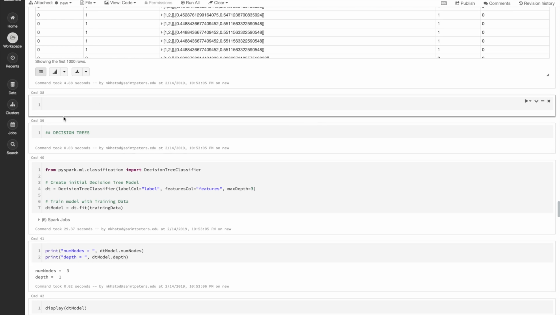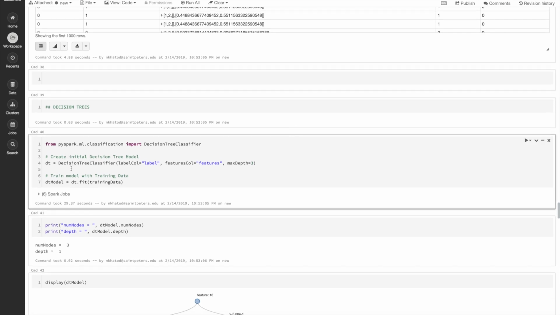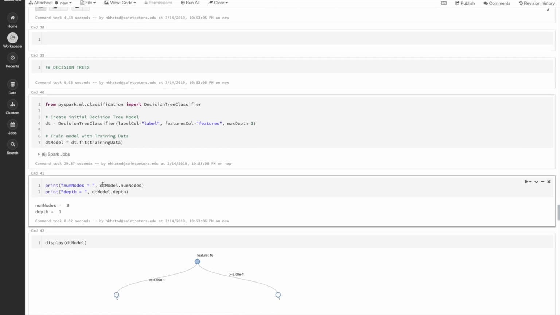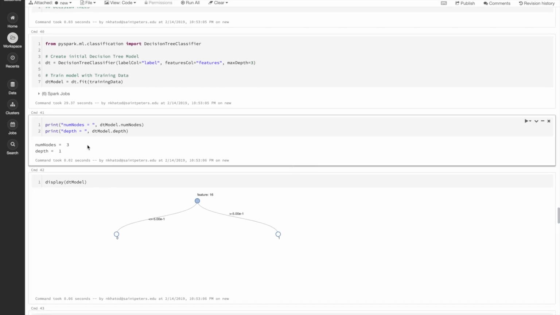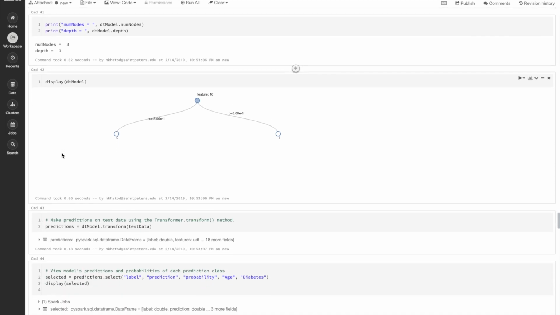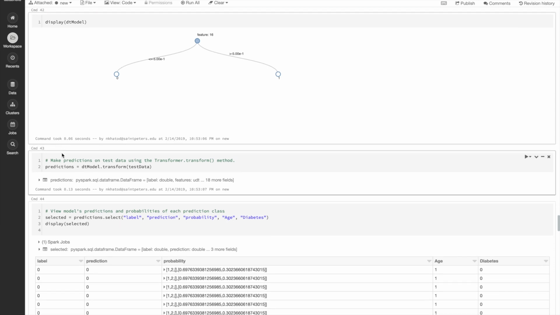Next, our next model is our decision tree. Similar to logistic, we fit the model and evaluate using 5-fold cross-validation. The difference here is that we extract the number of nodes in our decision tree, as well as the tree depth of our model, which starts with 3 nodes and a depth of 1. We made the prediction on the test data using the transform method.